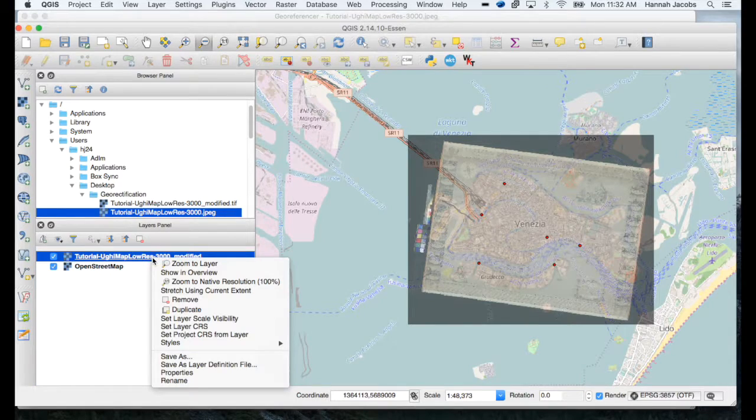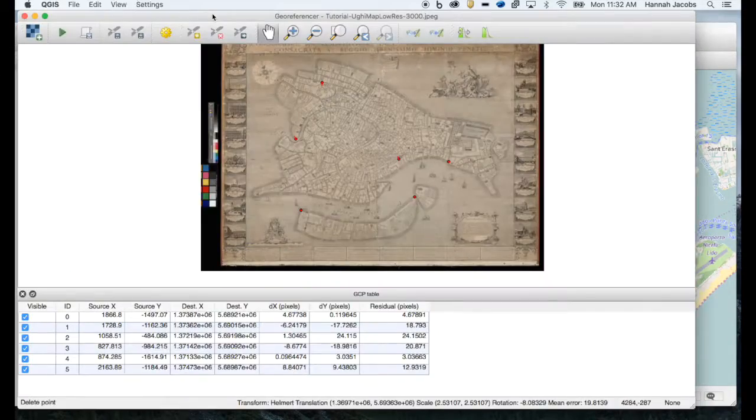If not, remove your georeferenced layer, return to the georeferencer. You can remove these points or add more points, and then run the georeferencing process again. Just for reference, if you need to, you can add more points with the airplane with a yellow snowflake add point icon. You can delete points using the red X airplane icon, and you can move points with the blue arrow airplane icon in the georeferencer.